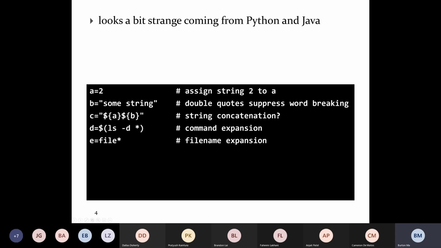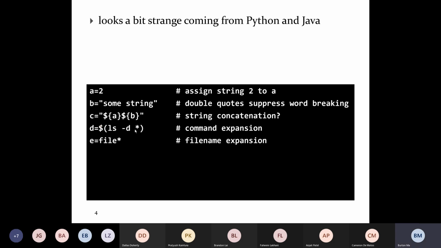You need them if you think A or B might have some spaces in them. If you know for a fact that they don't, you can leave the double quotes off. But if you suspect there might be a space, then you must double quote the result. We're going to go back to our assignment and look at that in a second.